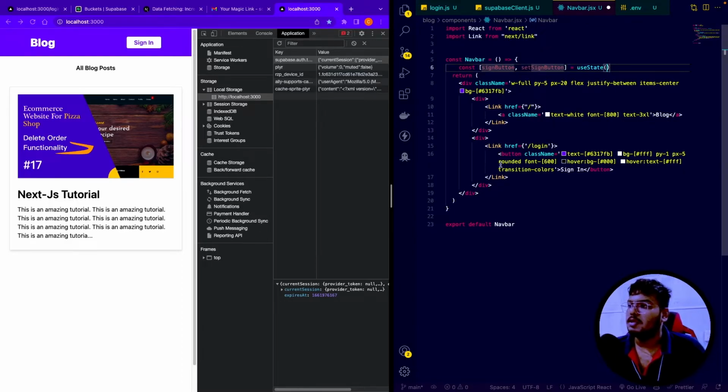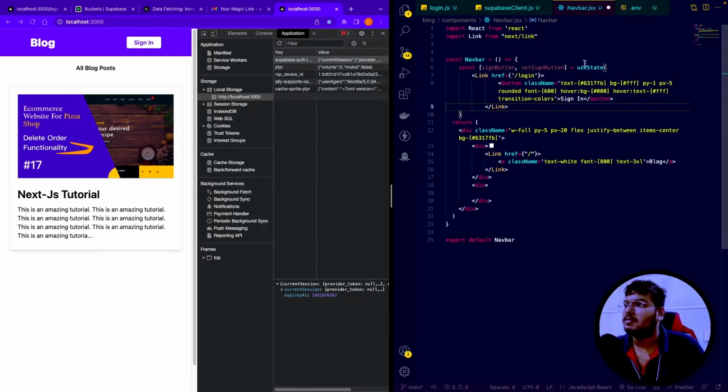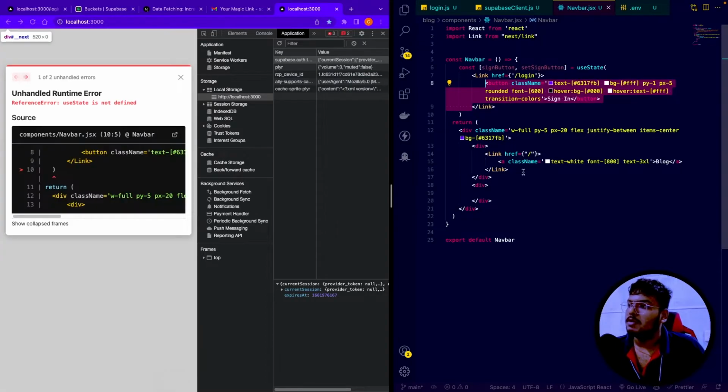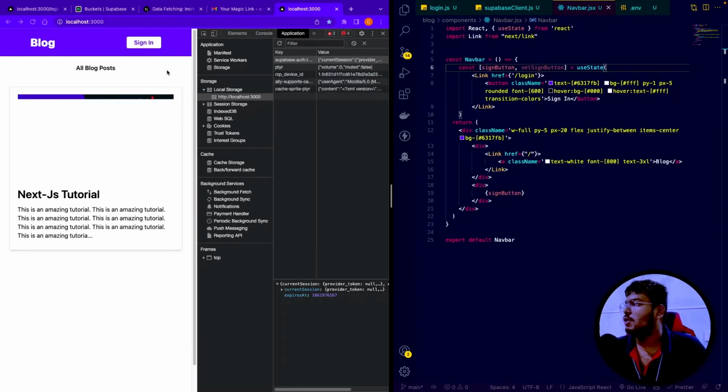I'm just replacing this thing with this button, this link tag. Command X, I can just paste that at this point, just like this. Save this thing, and at this point I'm going to write here sign button, and I have to import the use state. Save this thing, and this is working, right?